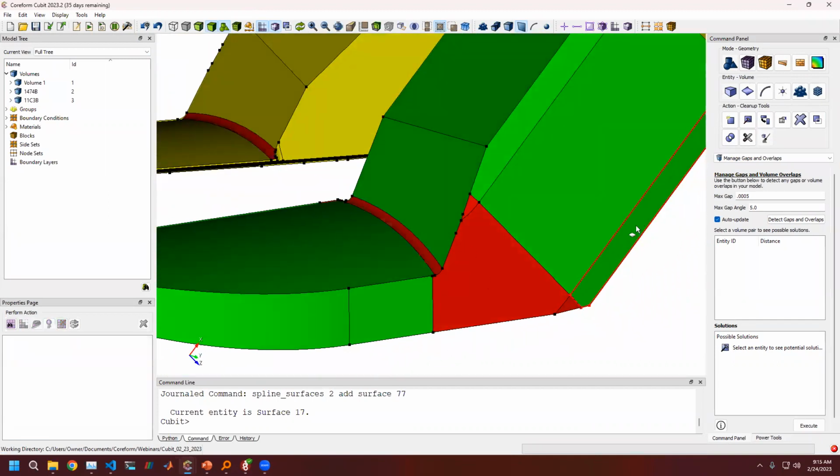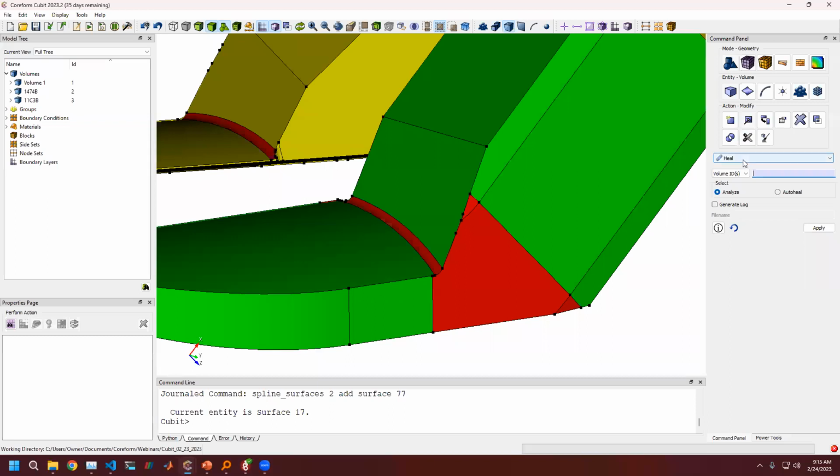So why does this matter? Probably one of the big tools that you'll use a lot when you have dirty geometry in Cubit is the modify heal command, which also has an analyze option. Typically I'll start my CAD workflow by coming in and evaluating all of the volumes in my model to see where there's maybe some imprecision.